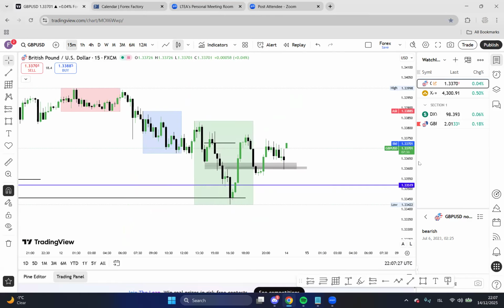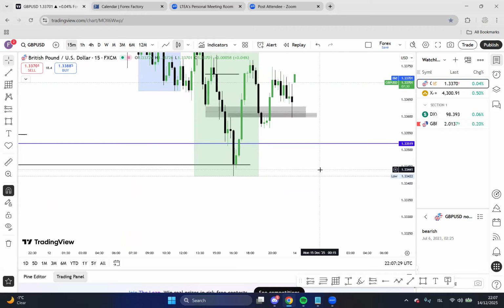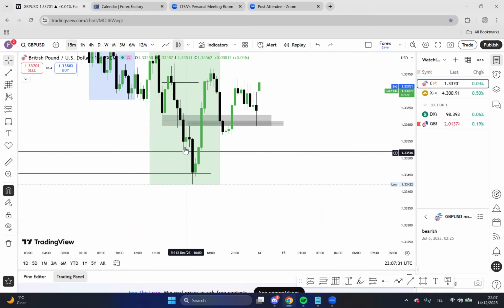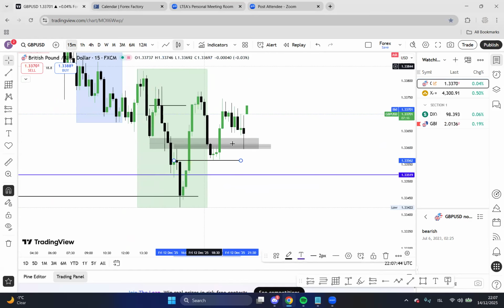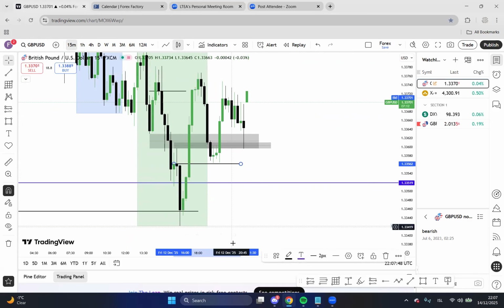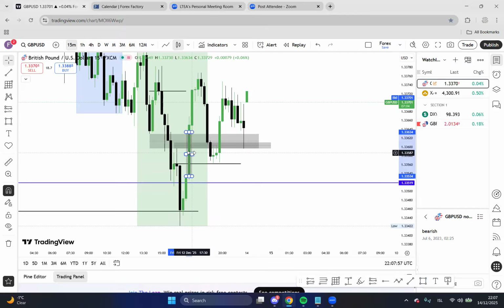Now, let's go to the 15 minutes time frame for this 4 hour level. In the 15 minutes time frame, where is the area? We have a high here, a low here. What happened? Price has shifted market structure right here. So if you want to extend this to become your key area, has the price tapped into that level yet? But we have a huge fair value gap right here. The price is also reacting off.